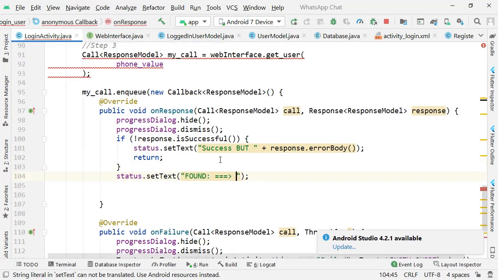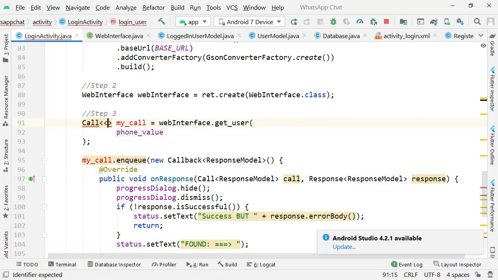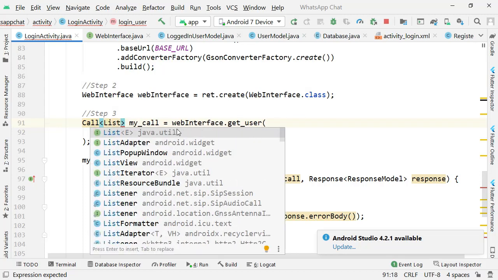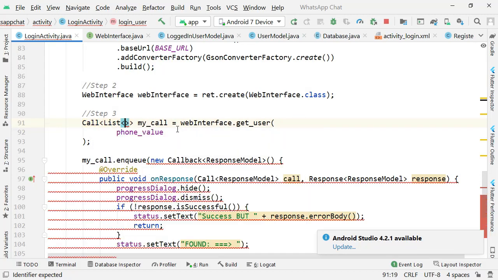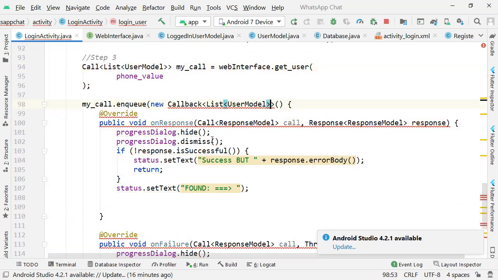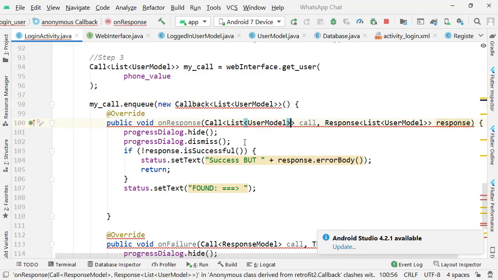Here I have to change a few things. I have to change this one to expect a list of user. I also have to come here and change this one, list of user model. I have to come here and change list of user model. Change here, list of user model.